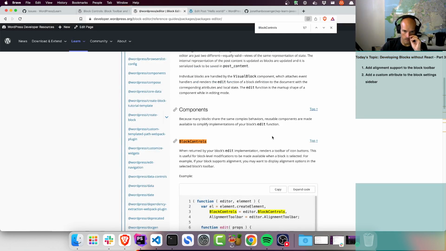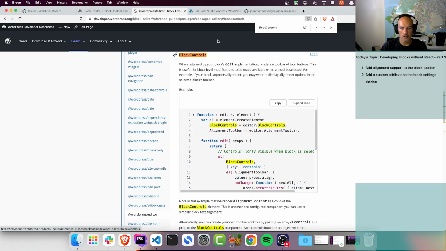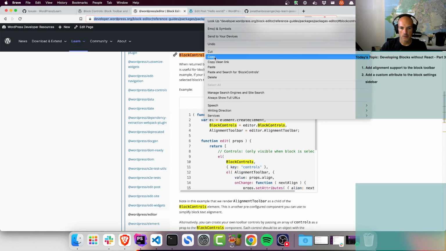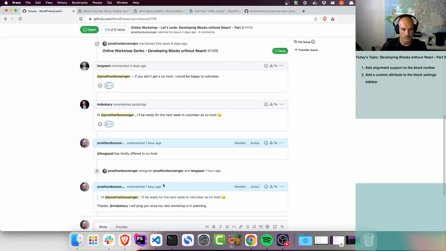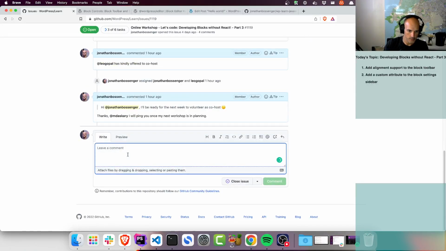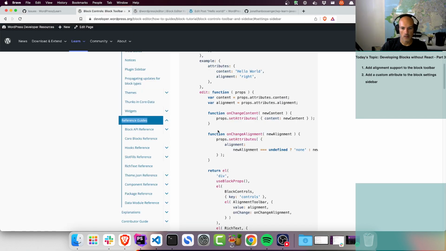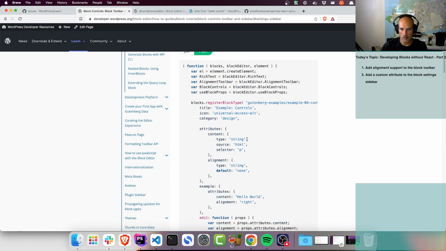Yeah, there it is. Okay, so let's get block controls, make some notes here. Okay, and then the other thing we need is alignment toolbar.